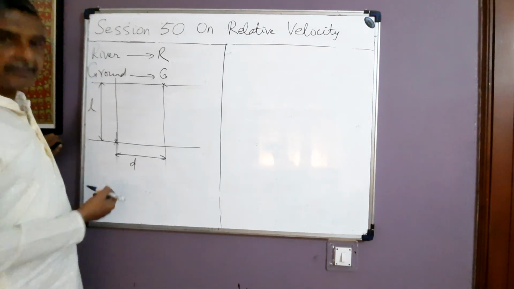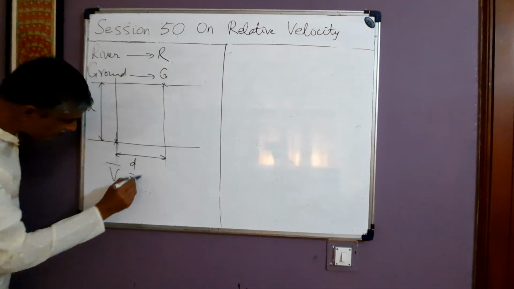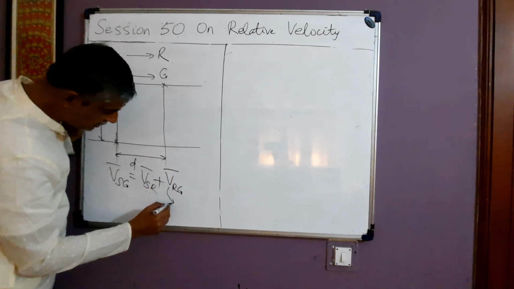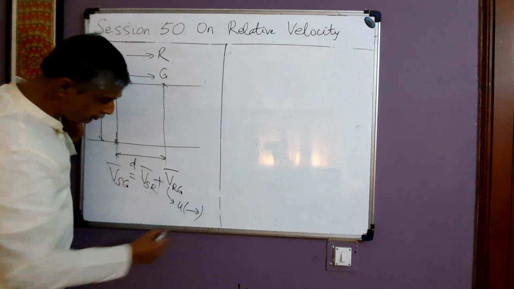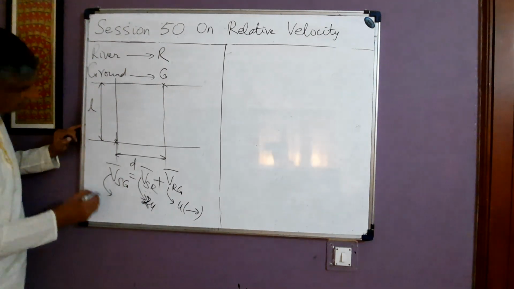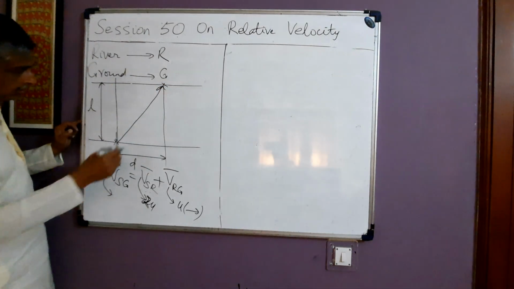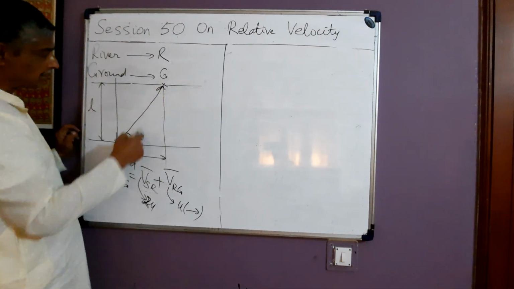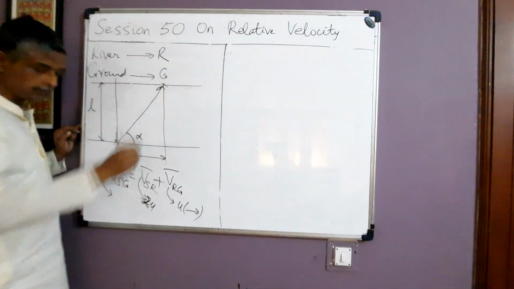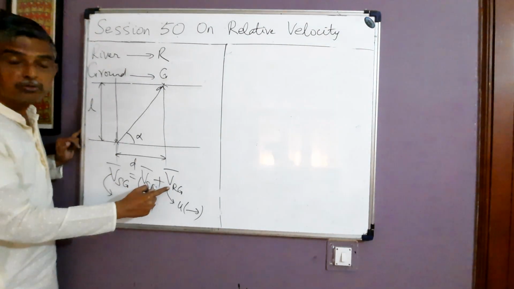Then I write down the vector equation for the translating frame. River is translating with respect to ground. So VSG is equal to VSR plus VRG. Now VRG is fully known: u eastward, magnitude and direction both known. VSR, you know the magnitude 2u, but direction not known. And VSG we know the direction. It is from this point to this point. So the drift is D, L is the width, so this angle alpha is known. Tan alpha will be L by D. So direction of VSG is known. Magnitude of VSR is known, but not its direction. And we know fully VRG, magnitude and direction both.